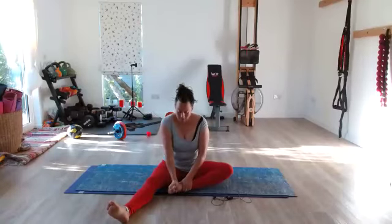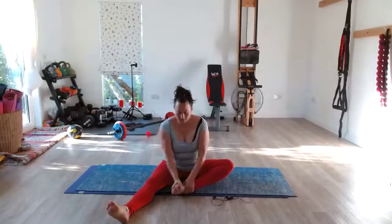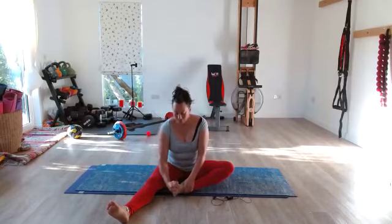You can experiment. How many different ways can you move the top of the foot? You can move it side to side, like you're twisting. You can move it up and down. You can move it in a kind of figure of eight. You can do all sorts of things. You can move just the toes up and then just the toes down. So you can move all sorts of different directions. So experiment with what you can do.